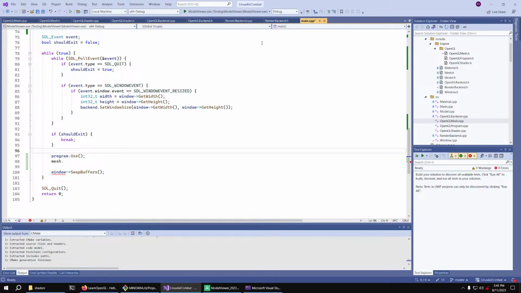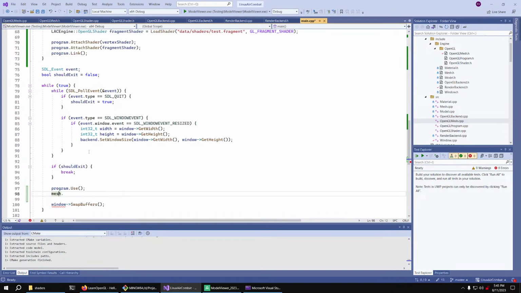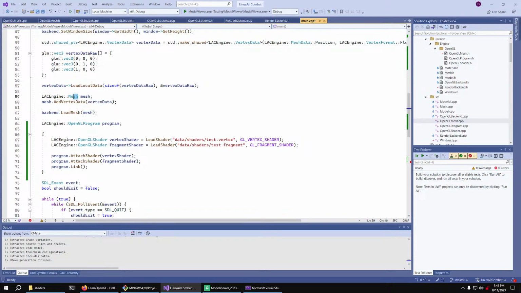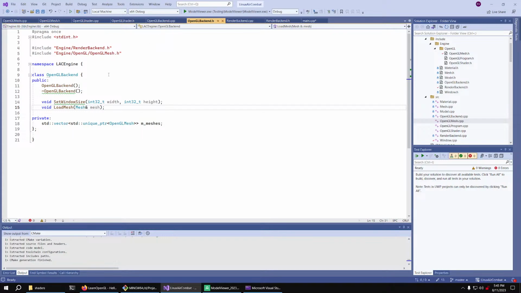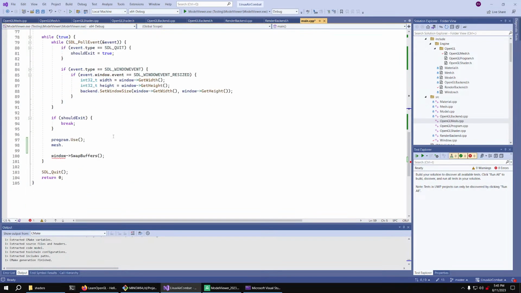Oh, we need to. Yeah, the actual mesh object that I'm holding right now is just the engine mesh type. I need to figure out a way to expose this, even just temporarily. Eventually, I want to put it through here so we have some way to render a mesh and a shader. But just as a temporary measure for now, we're just going to go directly through the get render data pointer.